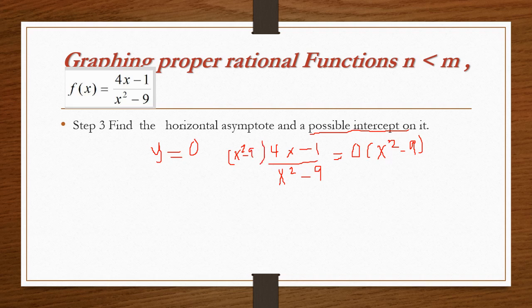So if you guys see here, on the left side, x squared minus 9 gets canceled, and then we have that 4x minus 1 will equal 0 because that's the product on the right side. All right, so once we have 4x minus 1, we isolate for x, and we actually find out that it is the same intercept of x, right? So it says x equals 1/4. Or 0.25.